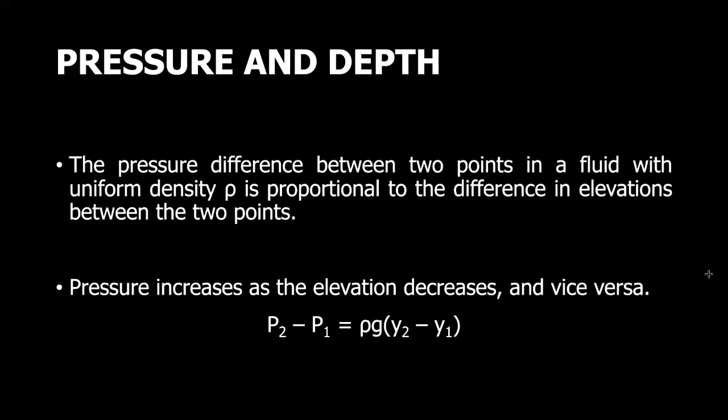So next. The pressure difference between 2 points in a fluid with uniform density, again, uniform density, so ang density from the surface, tapos all throughout the fluid pababa is uniform, is proportional to the difference in elevations. So meaning to say that delta P, so this is just the equation here, delta P is just equal to rho times G times delta Y. Actually, wait. Itong rho times G, kung marirecall nyo sa pinag-aralan ng first part na lecture, is also the weight density of the fluid. So it's just the weight density times the difference in depths. Okay? Okay.